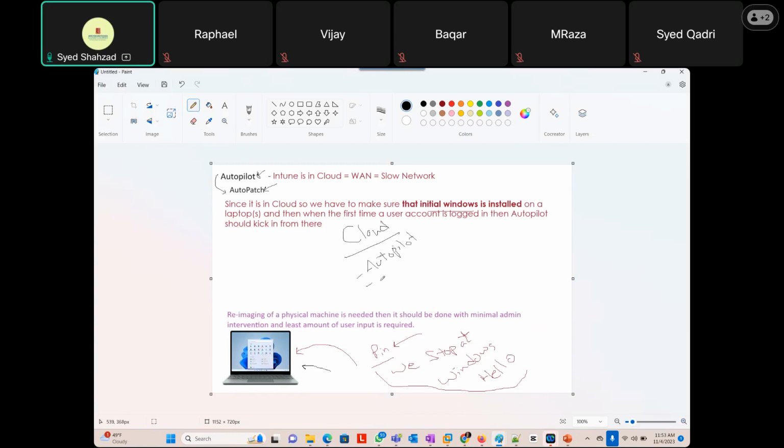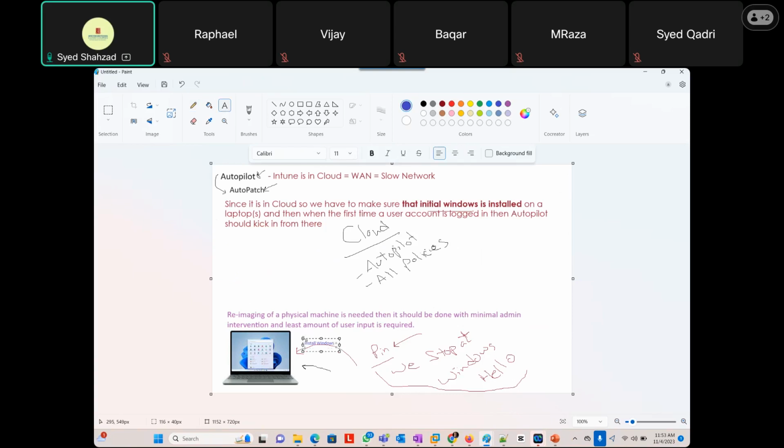All policies are coming from cloud. So all you need to do is install Windows initially and have internet. Two things you need to do on the ground level: install Windows, have internet. That's all. The rest of the configurations are coming from cloud.